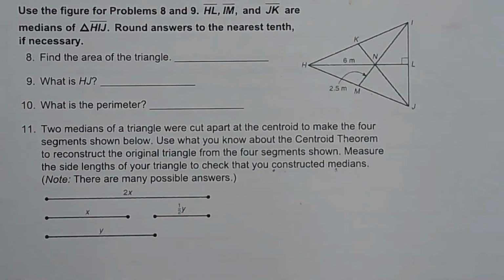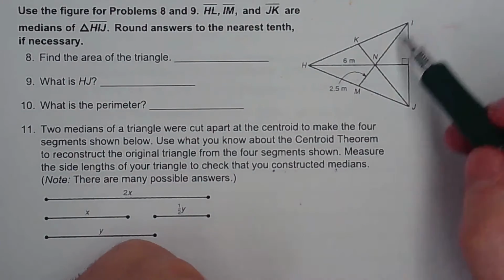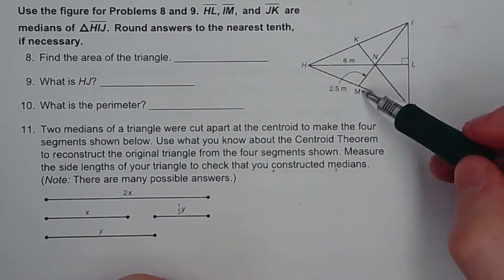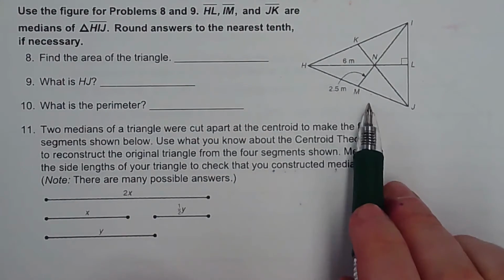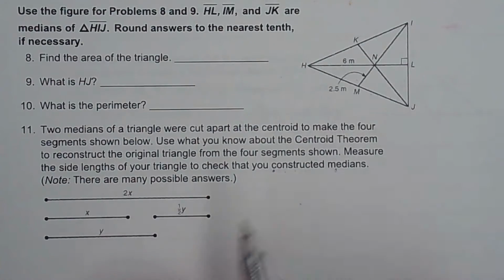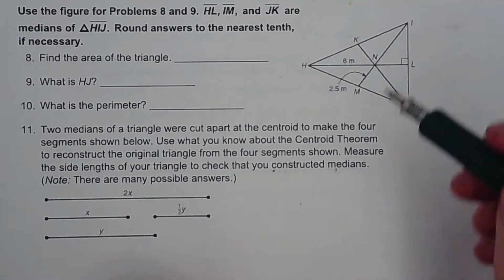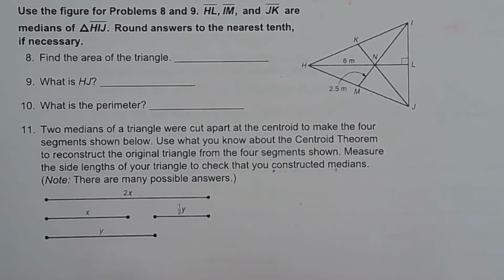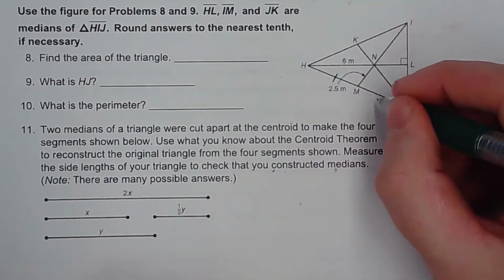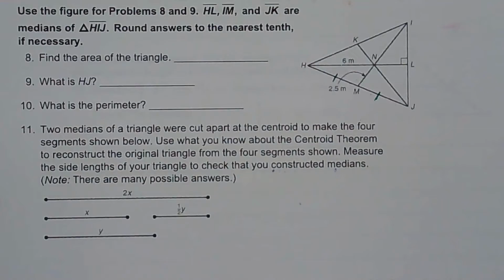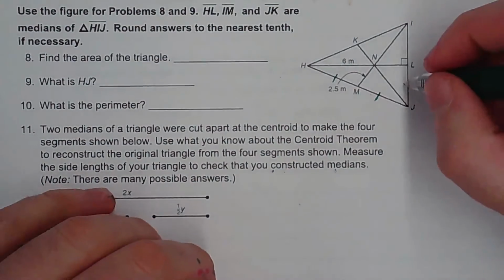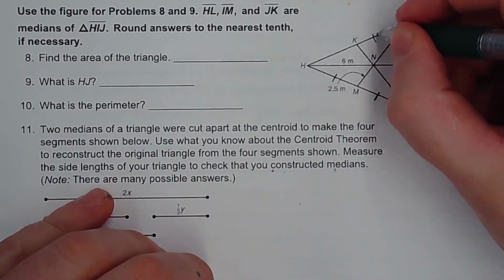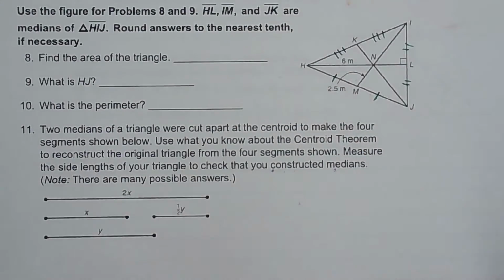Ooh, that's interesting. So let's first mark up our diagram. If this is a median, what do I know about this side? What do medians do to the sides of the triangle? They cut it in half, right? Medians are basically just bisectors. Not perpendicular bisectors, but bisectors. So we know these are all cut into equal pieces. Everybody cool with that?